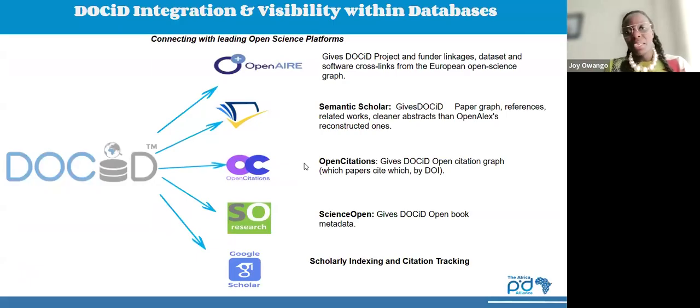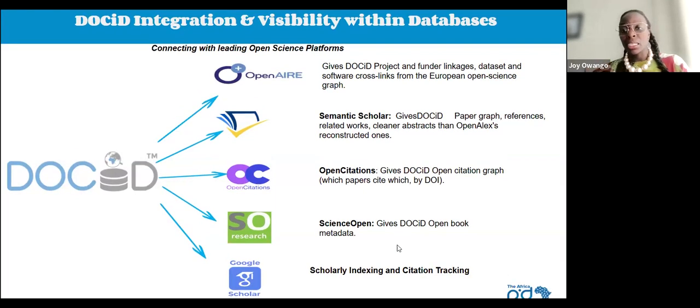So one of the developments that we are making right now is that we are connecting DOCiD with various open science platforms. I am happy and proud to say we have officially been indexed, and you can track our citation through Google Scholar. These are developments we started recently, so this will start picking up from when we got the message from Google Scholar in September. So it means the cycle is complete. It's not just an issue of creating a persistent identifier. It's about making a persistent identifier much more accessible and open, making research that was ideally not accessible much more open, making secondary literature much more accessible as well.